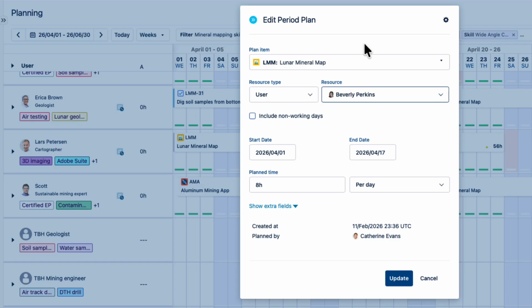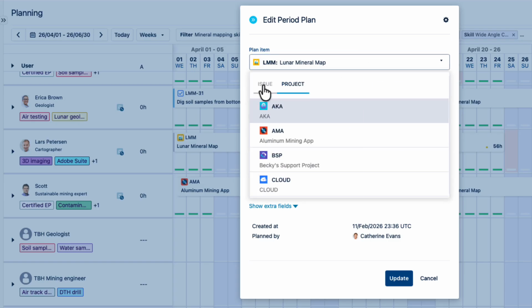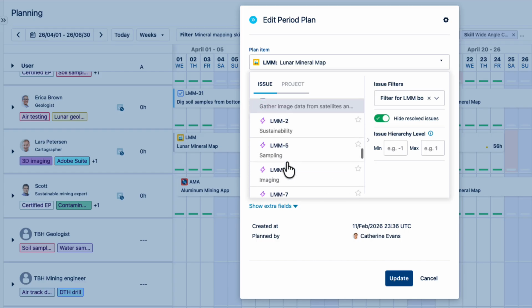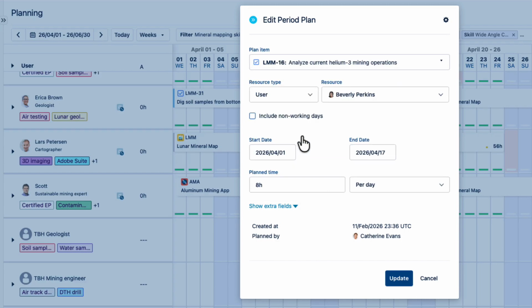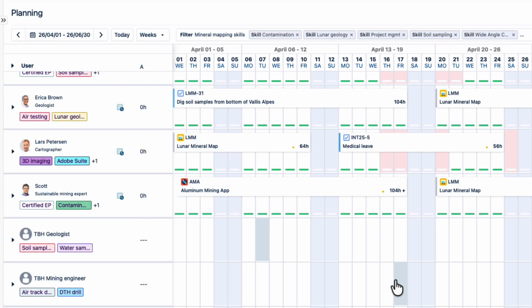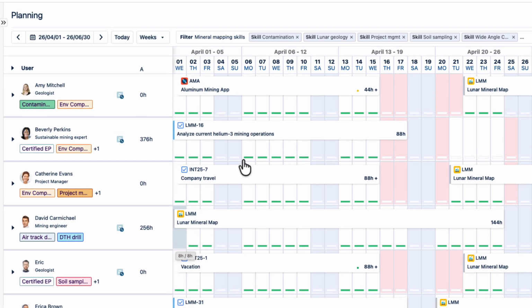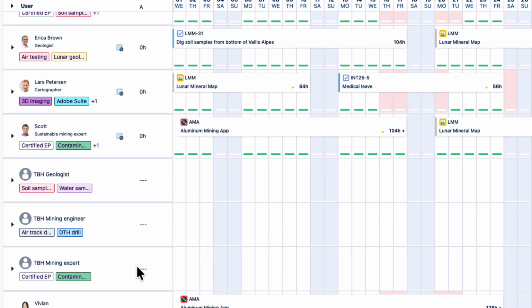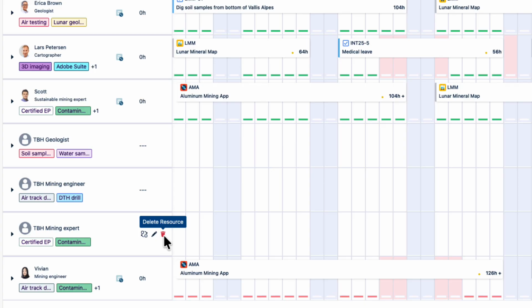While I'm here, I'll change this plan to a work item, so I switch to Issue, find the work item from the list here, and click Update. Beverly has the plan now, and is set up for this time period. I'll leave these generic resources here for possible future use, but I could also delete them if I decide that I don't need them anymore.